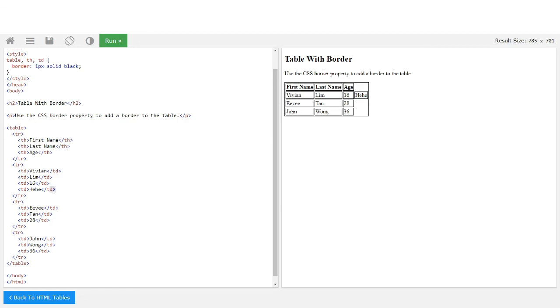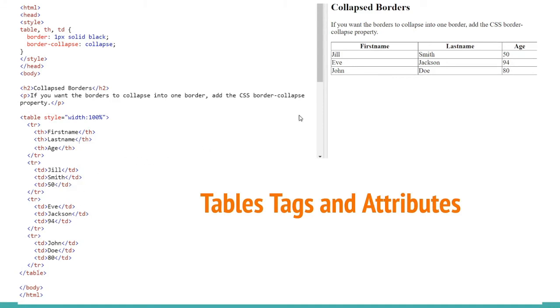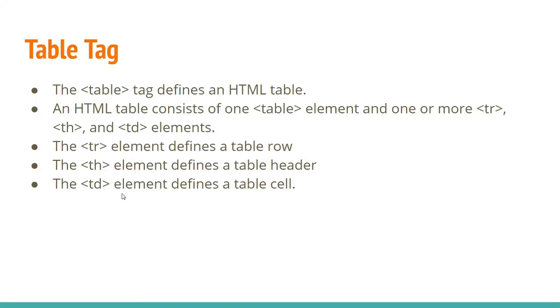So let's go and match up. What happens if we want to change a cell? These are the different tags that define the sections of the table. This is a row, this is a header, and this is a cell, an individual cell.